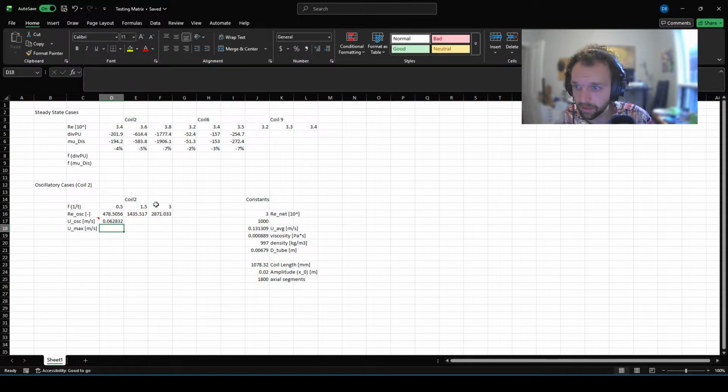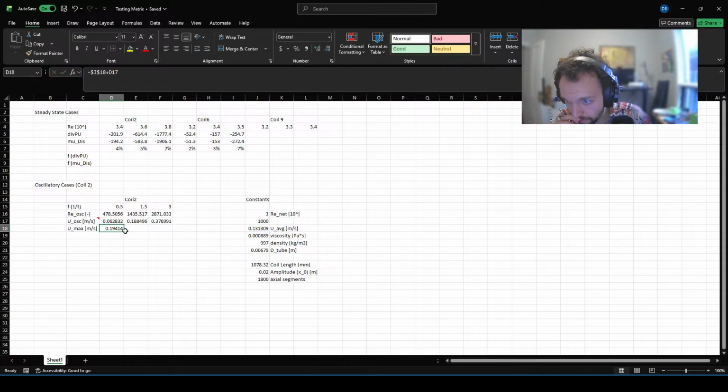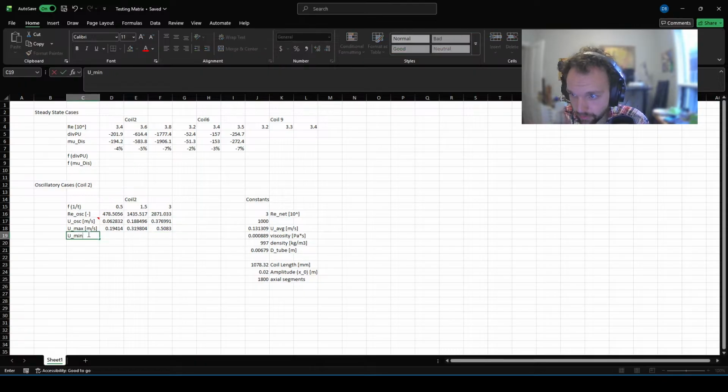That needs to be locked, and then just drag this across. And so the Umax is going to be this, locked, plus the max oscillatory velocity. I'm also interested in the U-min, so we'll calculate that quickly.